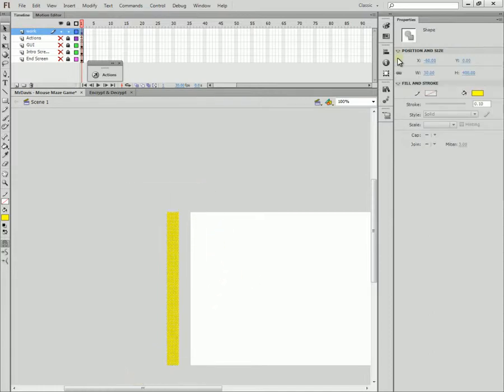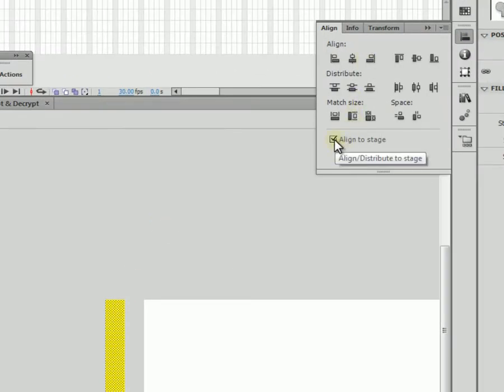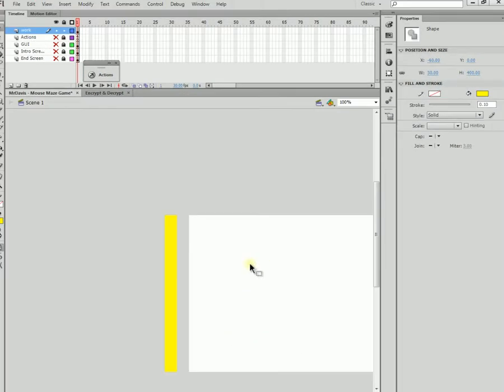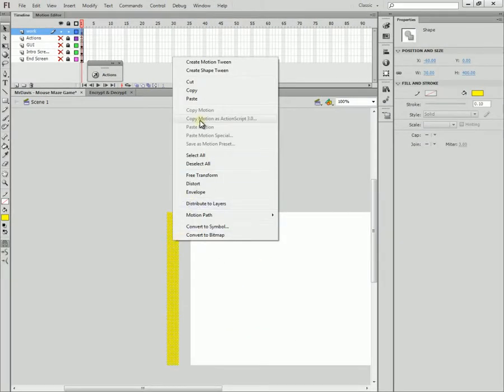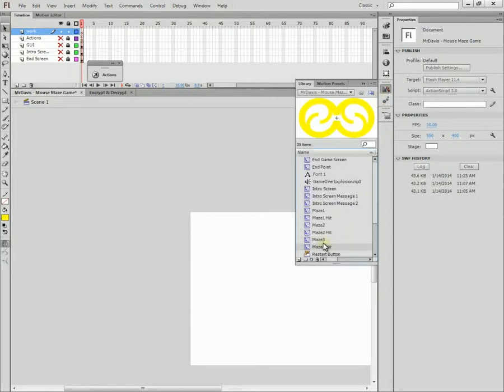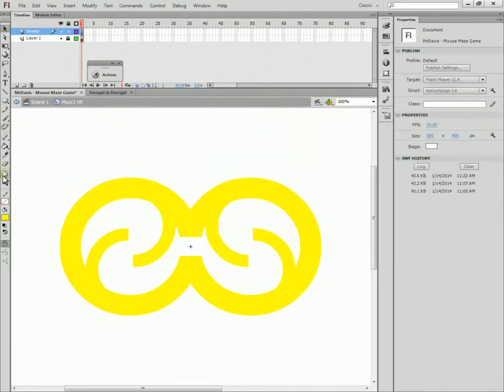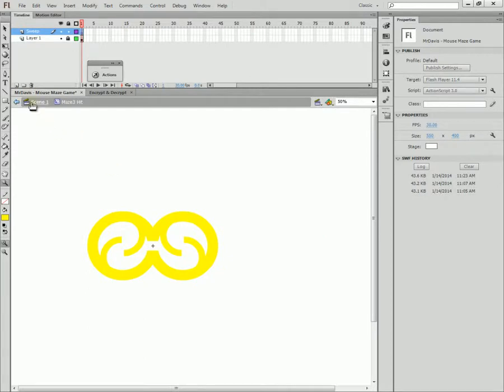What I'm going to do is select it, make sure line of stage is checked, and match the height just to make sure that it's the same as my stage. So I'm going to select it, right click, click cut. We're going to go into, let's see where we want to go. We want to go into Maze 3 hit, right? And on our sweep layer, and let's just zoom out a little bit. We can. We just want to paste in place.